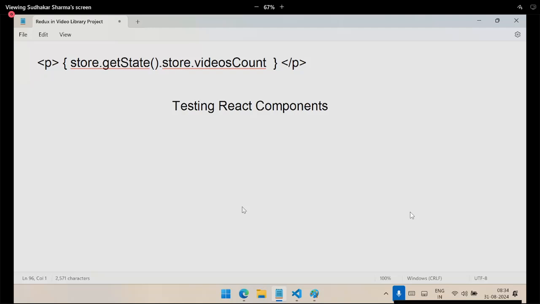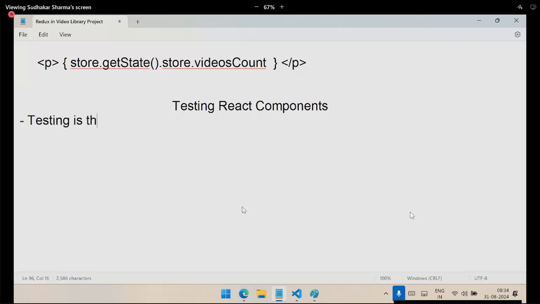The client is asking, I want a title. Is the title there? The client is asking that the title must be in this font. Is it in that font? Is it having that particular appearance? Everything we test.